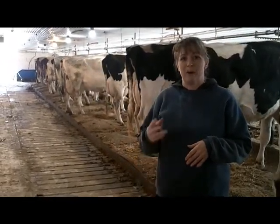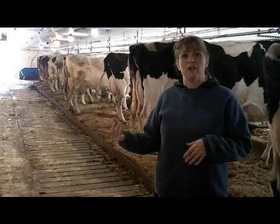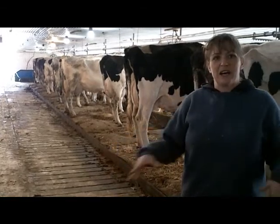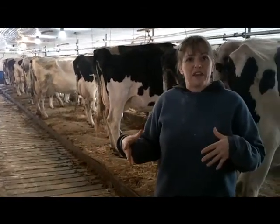Now that holding tank gets pumped twice a year, spring and fall. We put that on the fields as fertilizer. Now once the center's done, then we start working with the feed.